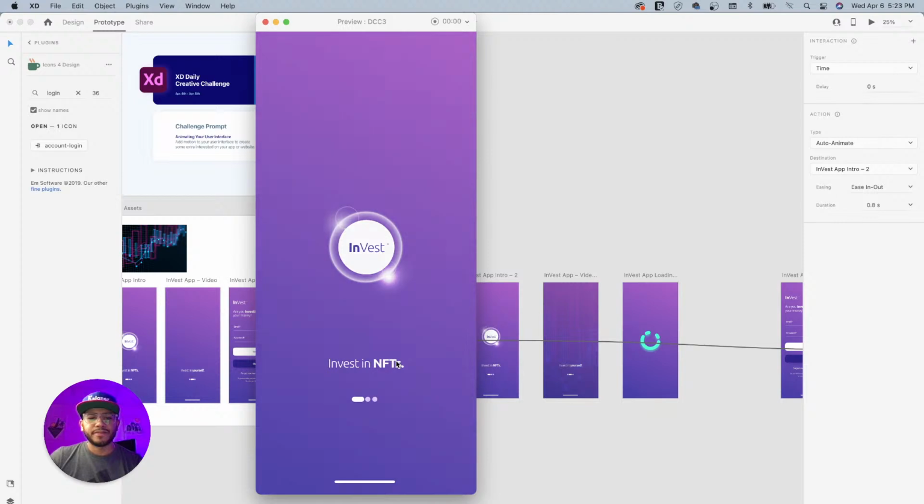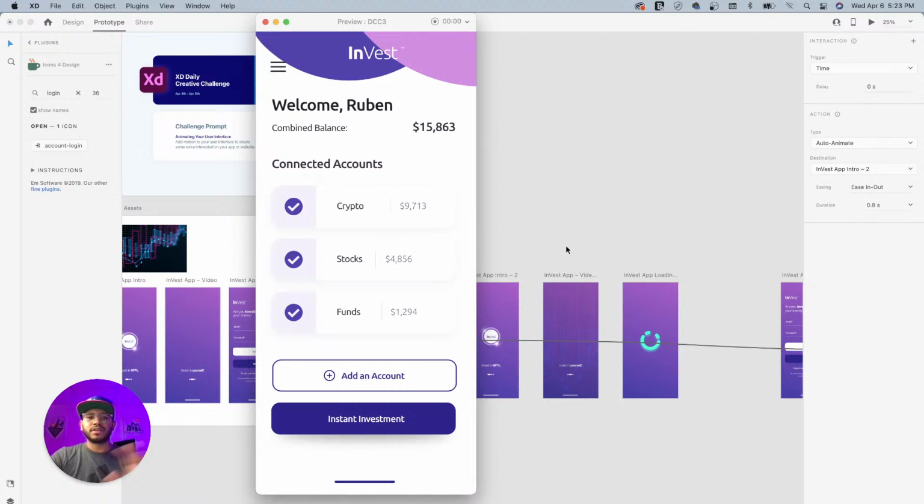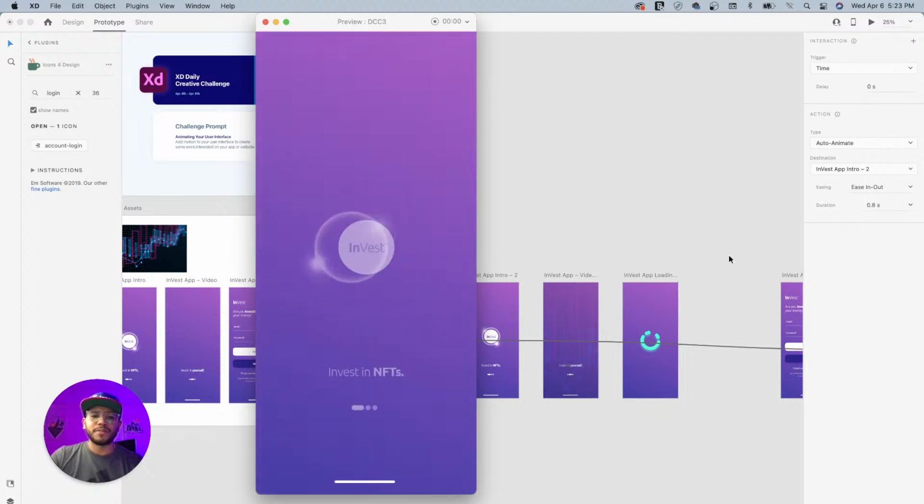Perfect. Slick. You have your video in the background there. Click, you have the animation, and then from the animation, it's gonna push left to the new screen. Let's see, boom, you got it. You have some awesome hover state, and then from there, you're gonna jump into your invest accounts, and then from there, we're gonna jump back again to the beginning, which is pretty dope.